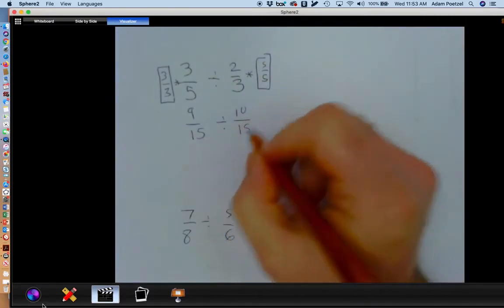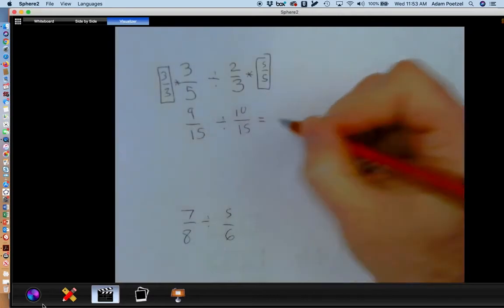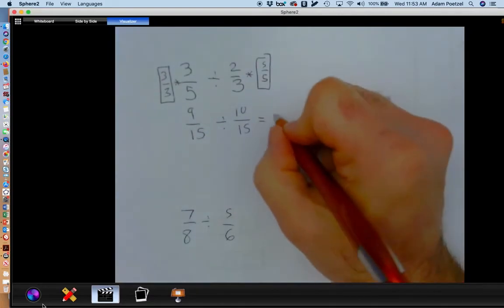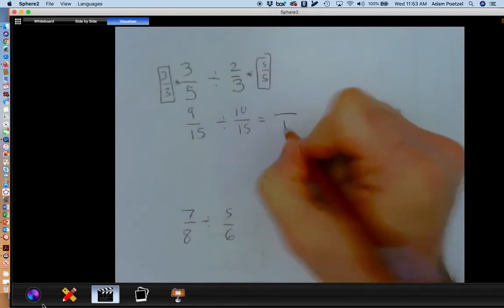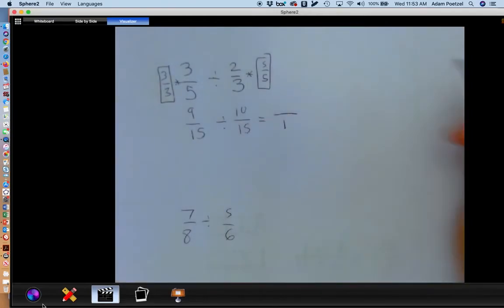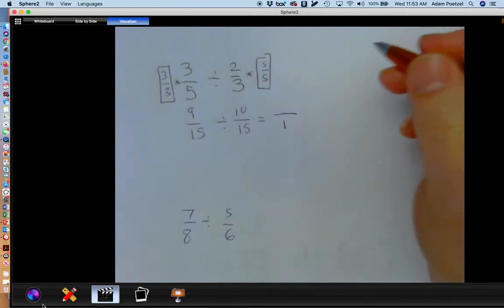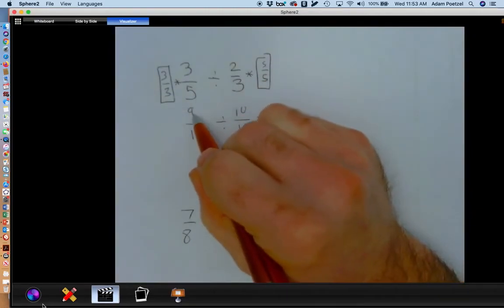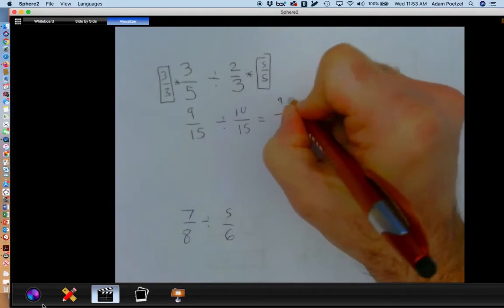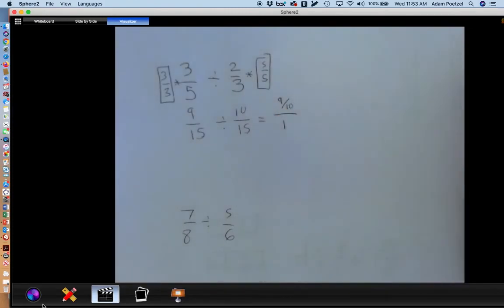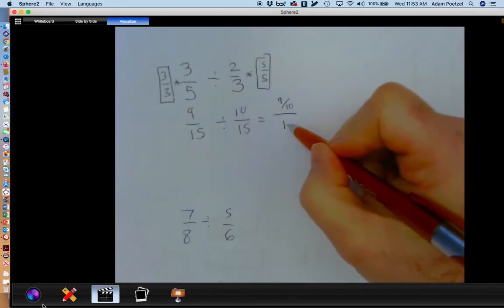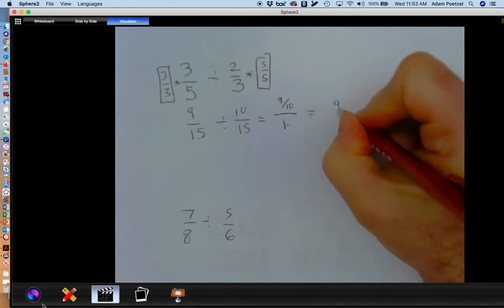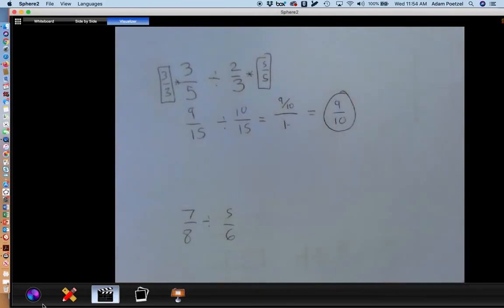Now that you have a common denominator, and knowing that we can just divide across, let's see what happens. Well, the first thing that happens is in the denominator, you always get 1 every time because we're dividing the same number by the same number. In the numerator, well, it's not nice, but that's okay. Watch what happens. We just get 9 divided by 10, or 9/10. But every time, because we have 1 in the denominator, the answer will always be just whatever the numerators divided are. And that's just a nice algorithm going through.